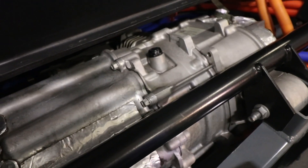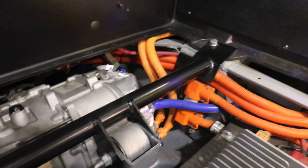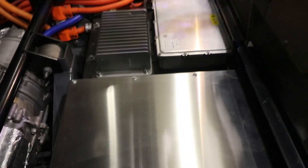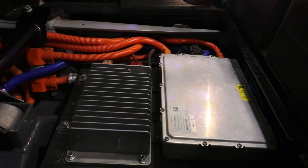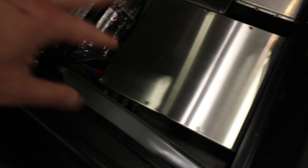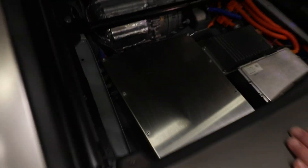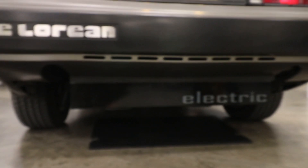Everybody wants to check this out. There's a Tesla drive unit — it's a small drive unit. You can see the gray here, that's the frame, and you can see it barely fits in there. Like it's made for it. And this is a DC-DC converter — what that does is it takes the 400 volts DC down to 12 volts DC for the operating systems. And there's a charger right here as well. Inside of there is actually the battery management system, and a bunch of junctions and relays.